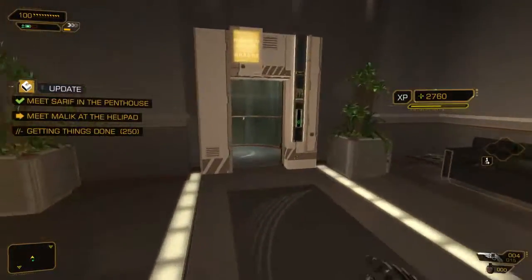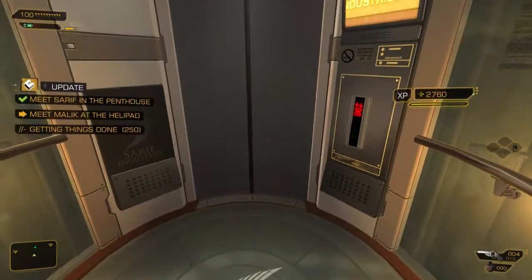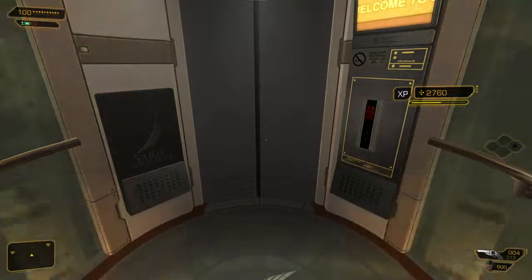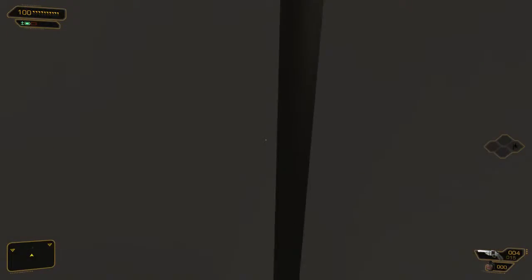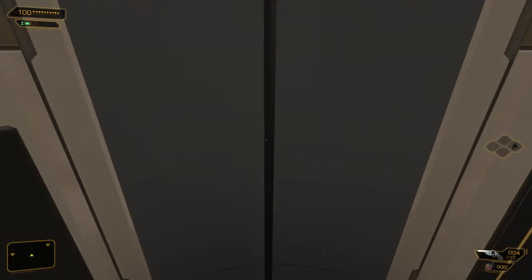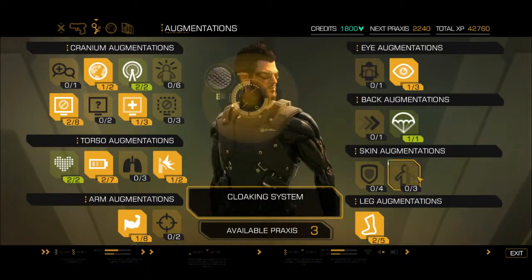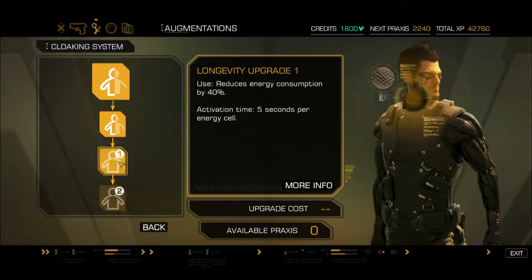Just skip this cutscene, and that's all we needed to do, so we can just take the elevator straight back down. One thing we want to do here though is, if you grabbed Cloak earlier in Picus, this is where you want to upgrade to Cloak 2, but seeing as I didn't, this is where I'm now going to go into my augmentation menu. I'm going to grab Cloak 1 and Cloak 2.